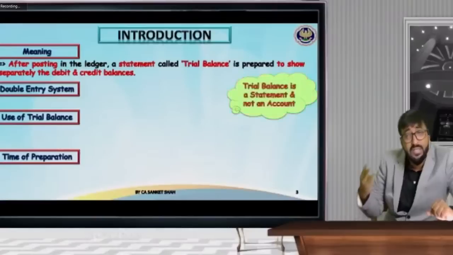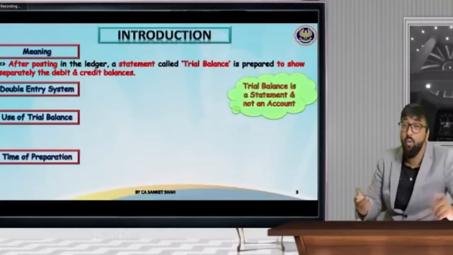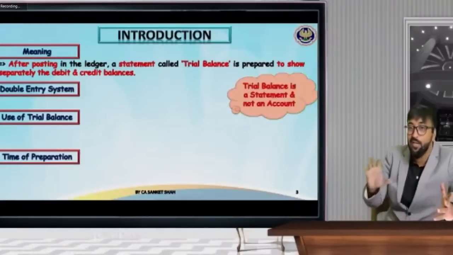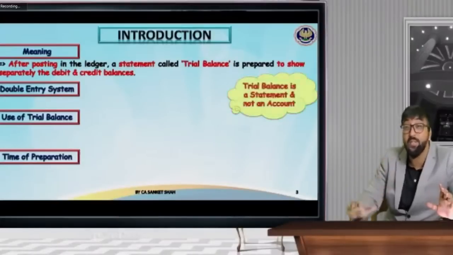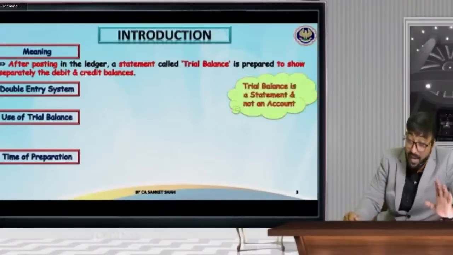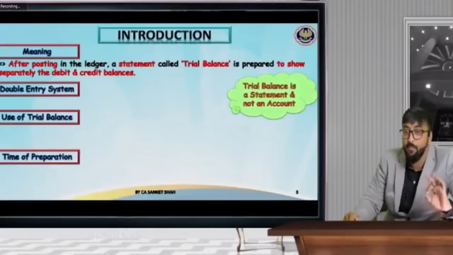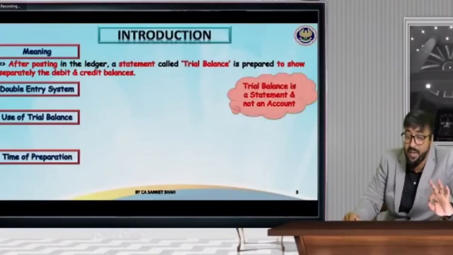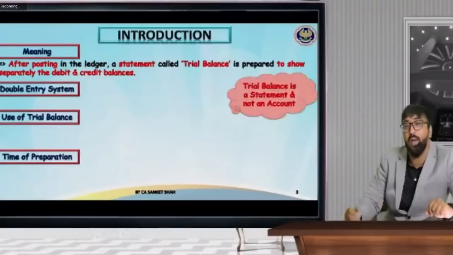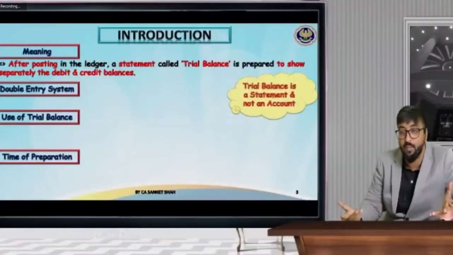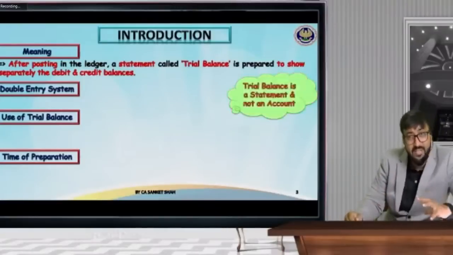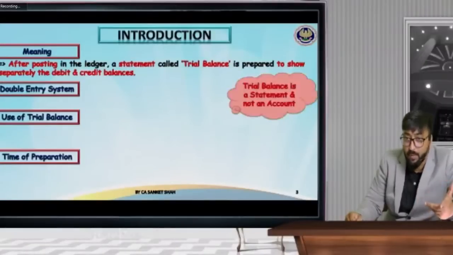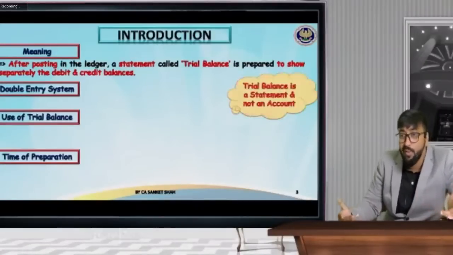And now the third step is the trial balance. Now what is trial balance? Trial balance is nothing but it shows you the arithmetical accuracy. It does not prove that it is 100% correct. If your trial balance is tallied, it doesn't mean that your accounts are completely correct. How can you say my accounts are completely correct? Yes, every debit has a credit. But suppose instead of Ramesh you have debited Suresh. In that case, your trial balance is still going to tally, na sir.